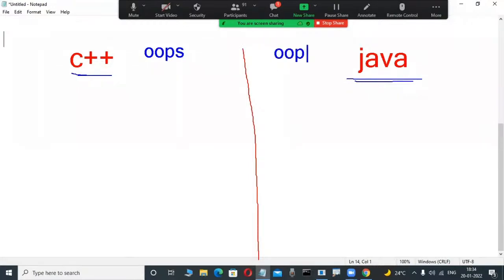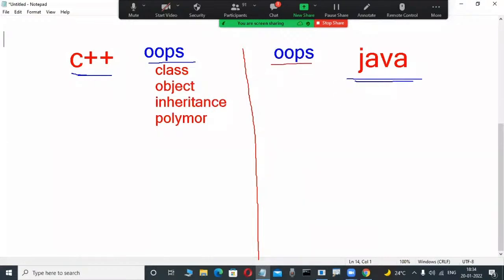Maybe some of you know them: class, object, inheritance, polymorphism.